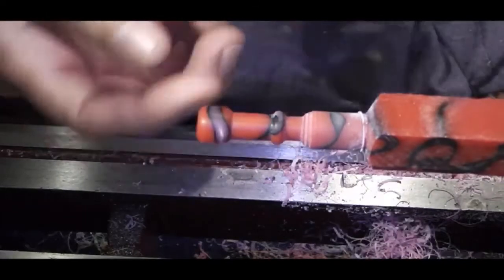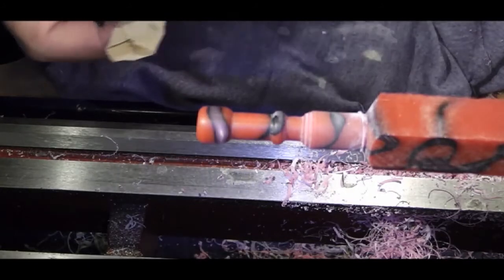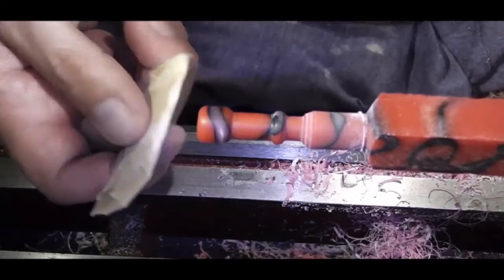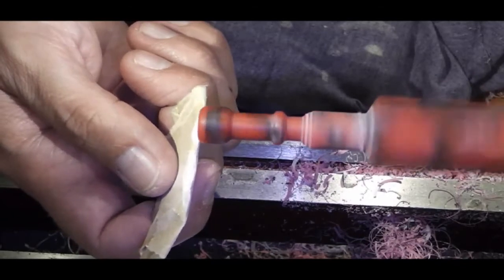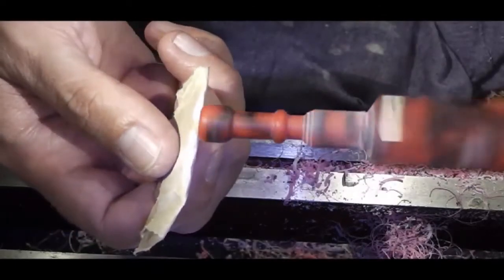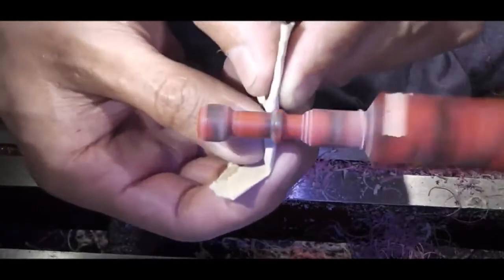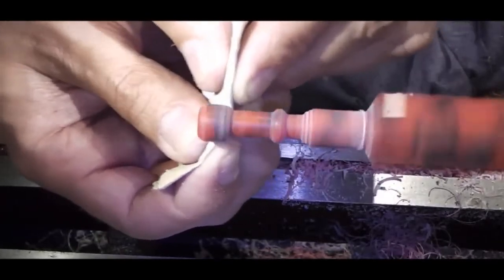I will wet this a little bit later, but this is acrylic. The stone that Graham was working with was a little bit different, maybe. But I'm using a 150 grit paper, and I'm just working it ever so slightly just to take out any of the machine marks to start with. Then I will wet this paper up. I'll show you how I'm working this to start with. Only about 700 RPM, let's take it up to about 800. So just to take out the machine marks.